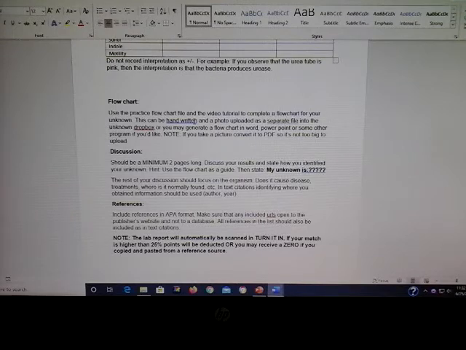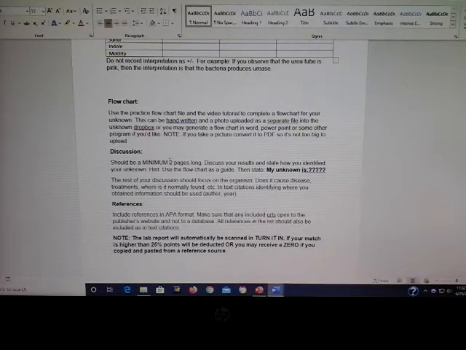Now, I will tell you this. If you take a picture of your handwritten flowchart, please convert it to a PDF. Last semester, a lot of students had huge files. They were unable to get it in the Dropbox, so convert those. Also, I'll be honest with you. If you just insert the flowchart right here, okay, right here, it would make it a lot easier because the whole document can then be uploaded as one file, but I'll leave that up to you.